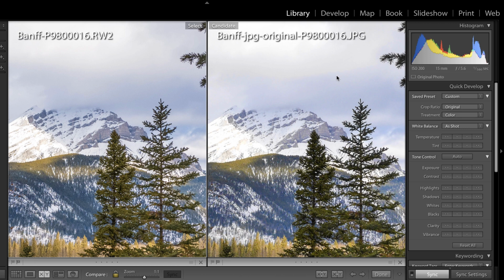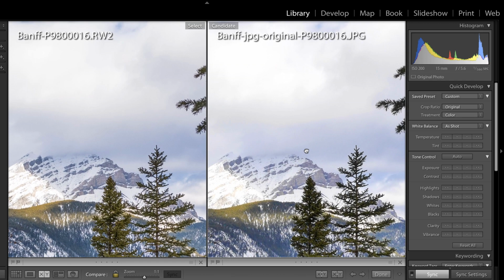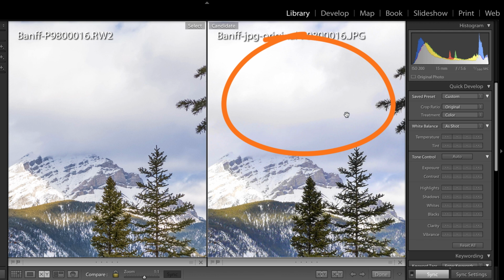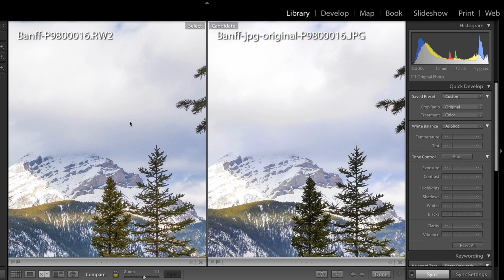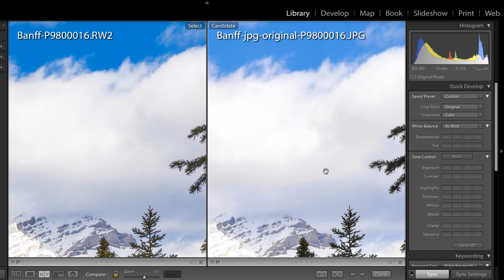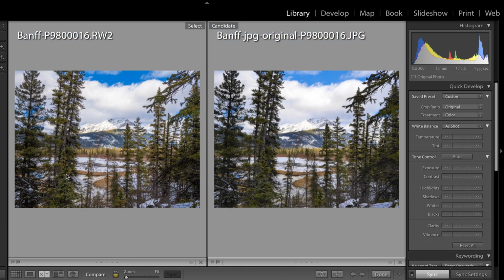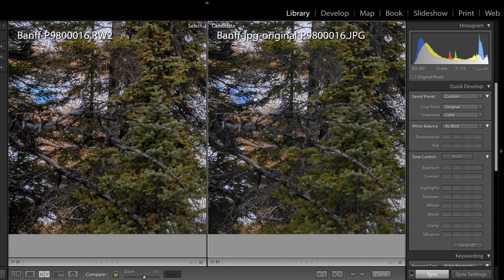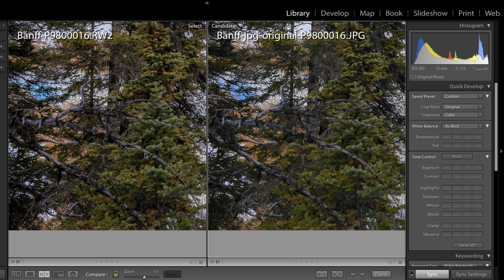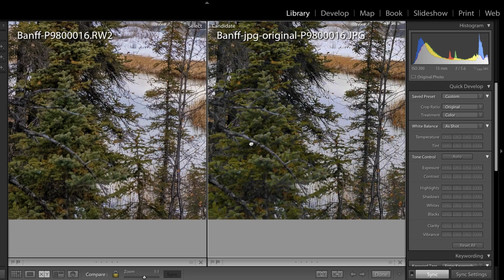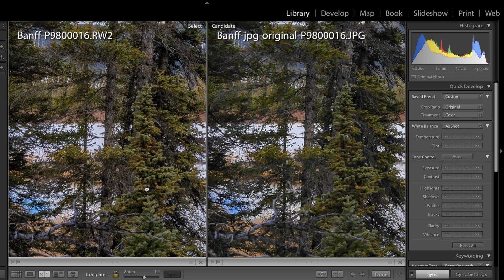It looks to me like I have a little bit of banding in the sky of the JPEG. You can see here, just above the mountain, that there's more of a harsh line than there is on the RAW image. So there's not as much tonal difference, not as much gradation or subtleties in the JPEG file. And that is mostly apparent in the highlights so far. Let's have a look at the trees in the foreground. Again, a little crisper in the RAW file. So that's something to keep note of too.